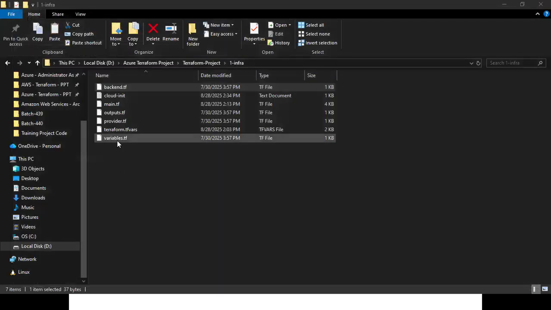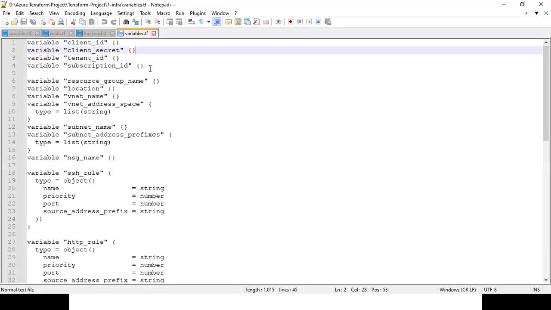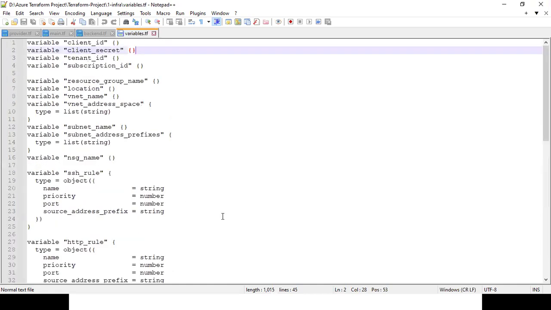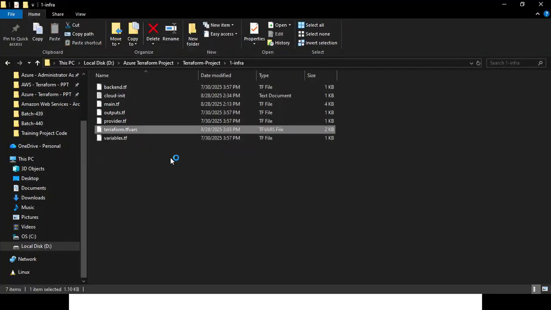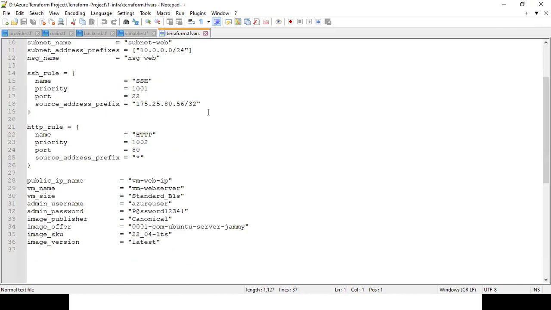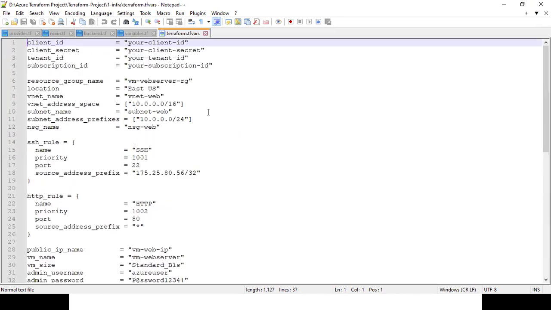Now here we have the variable file, a lot of variables. And then terraform.tfvars. Here are the values we have given here.